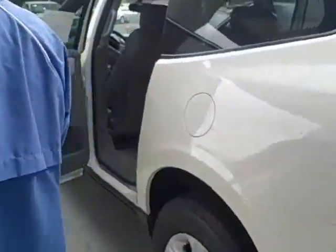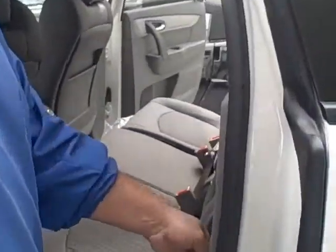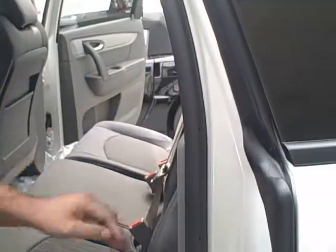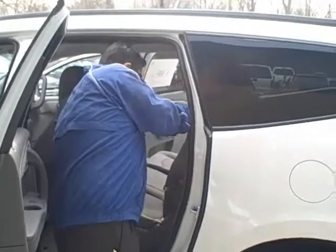Come over here, I want to show you the inside. One quick thing I want to remind you — your seats work three different ways. The first thing you do is pull here and this will actually fold flat. You can also pull right here and it will collapse, to help you get all the way into the back. And last but not least, you can slide it forward and backwards right here, which will give you a little bit more leg space. Just some things people forget about the Traverse — it's very convenient.